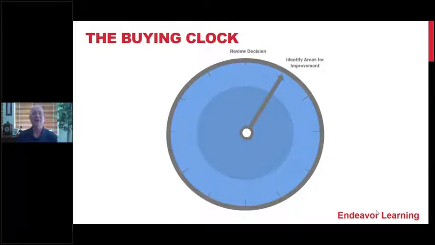And it goes to this first step at one o'clock where we start to identify areas for improvement. We start to think about what could be better in my car. Could it be larger? Could it have more seats? Could it be better looking? Could it be more reliable? Could it get better gas mileage? All of these things are areas that could be improved over the decision that I made and over what I'm currently using.